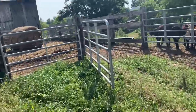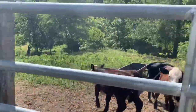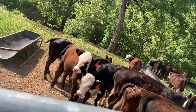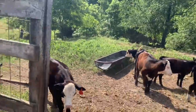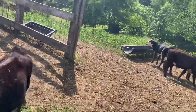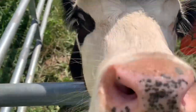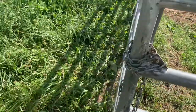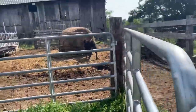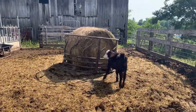Check on these kids here. You guys wanting in the barn? Come on, Cabbies. Come on. Milton, what do you want? Hi, Milton. Oh, Milton going in for the hay already. Didn't have to tell him twice.